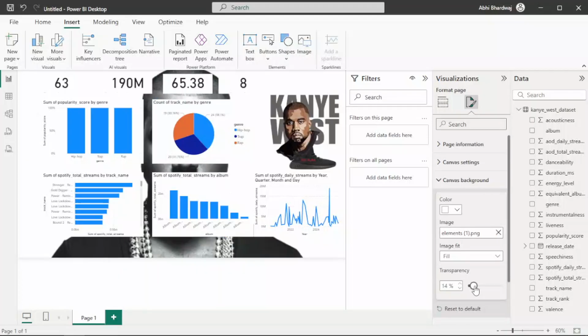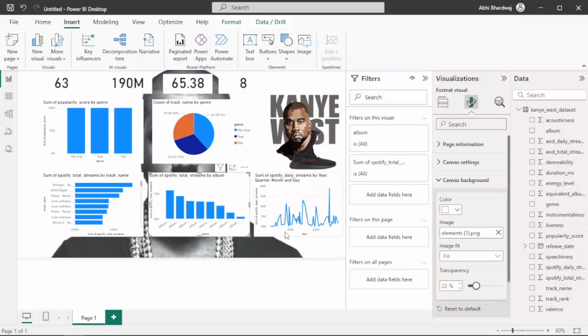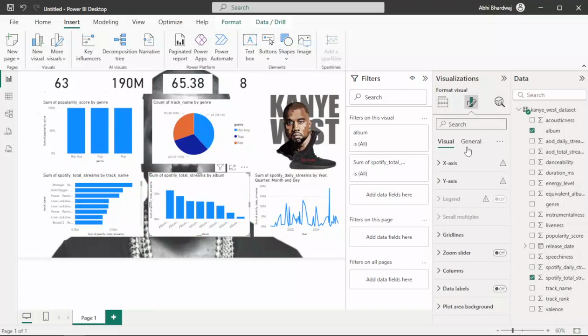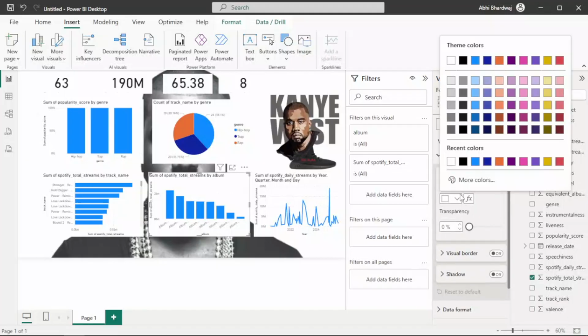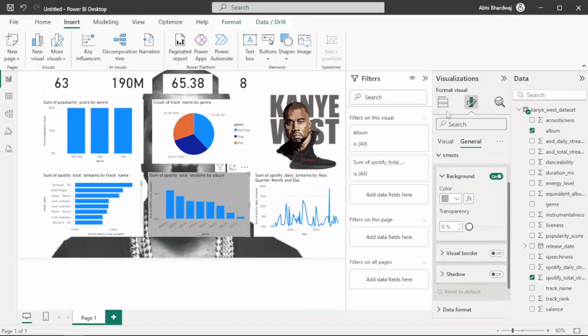Okay, I think it will kind of look cool. So let's change the design of our visualization cards. Okay, let's make it a bit gray.